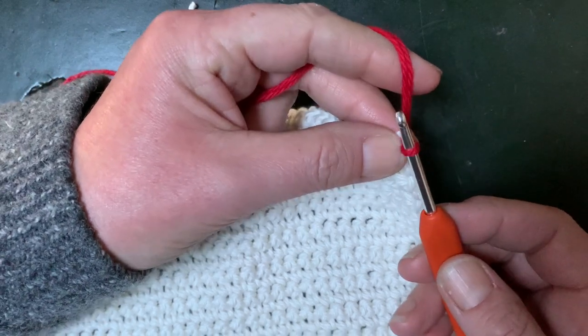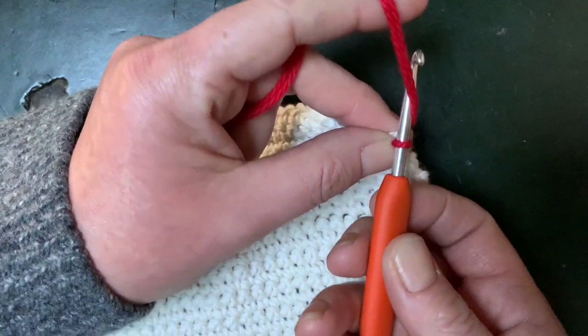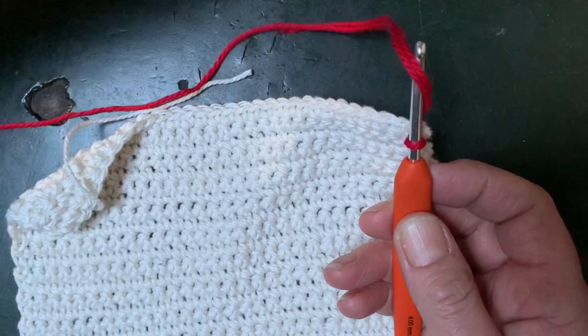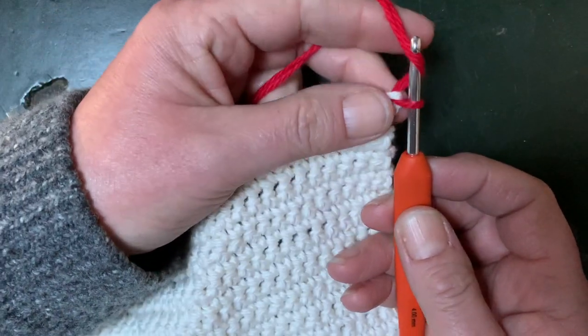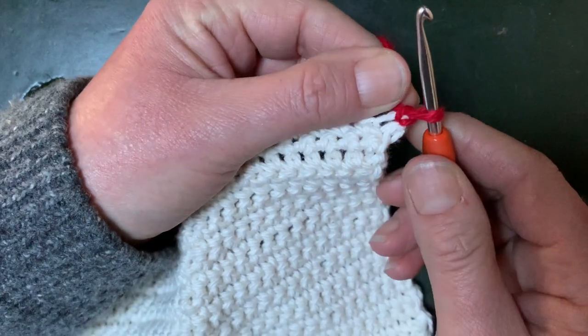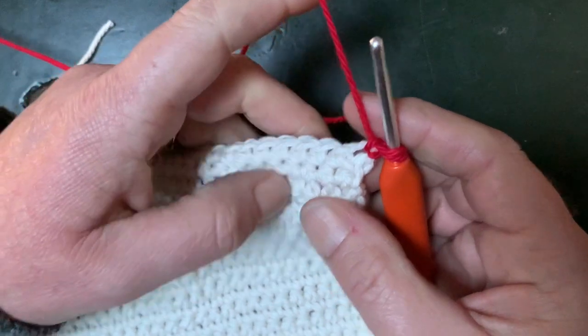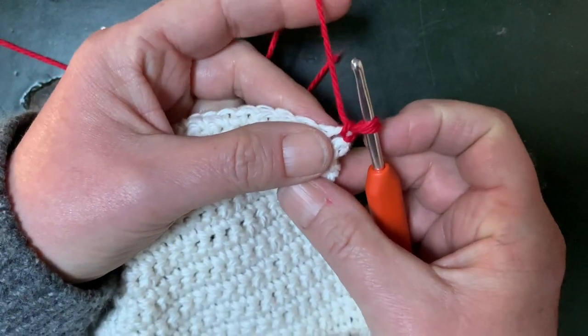Okay, and I'm going to start just by doing a chain just to secure it. Okay, so I'm going to yarn over, so both the tail and the working yarn, so I've got two strands there, and I'm going to pull those through that slip stitch to make a chain, and that just secures it there. Okay. So the border's lovely and simple.